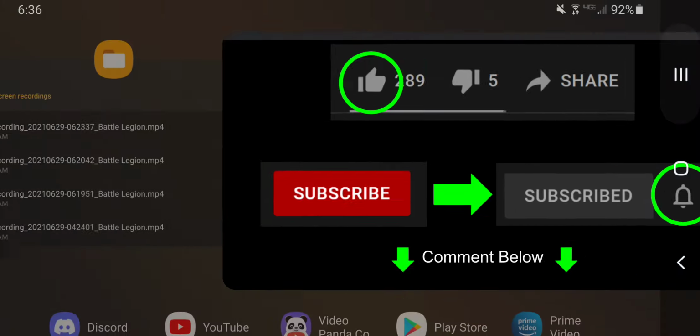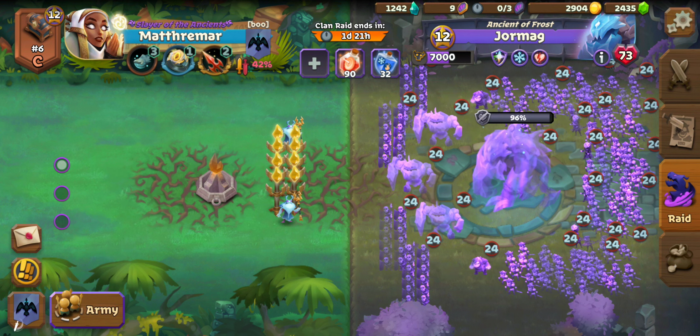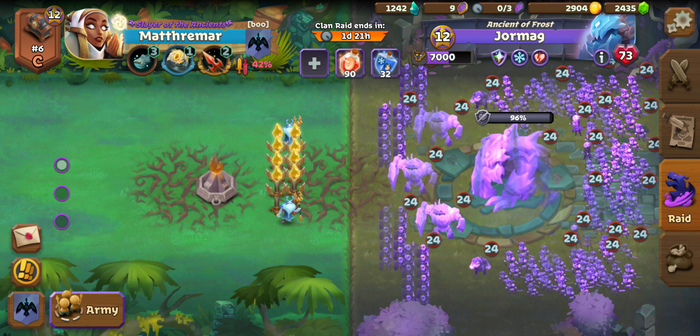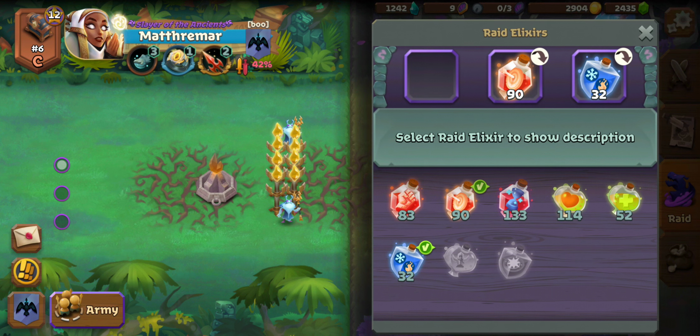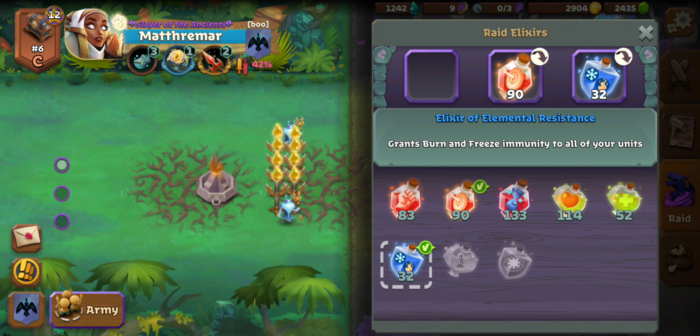We are going to dive right in. Here is what we're working with. This is the fun build that I'm going to do. Now, I've burned through all of my immunity elixirs, but that's where the immunity elixir would be if I had any left. But I would be using immunity, range, or accuracy, and elemental resistance on this one.